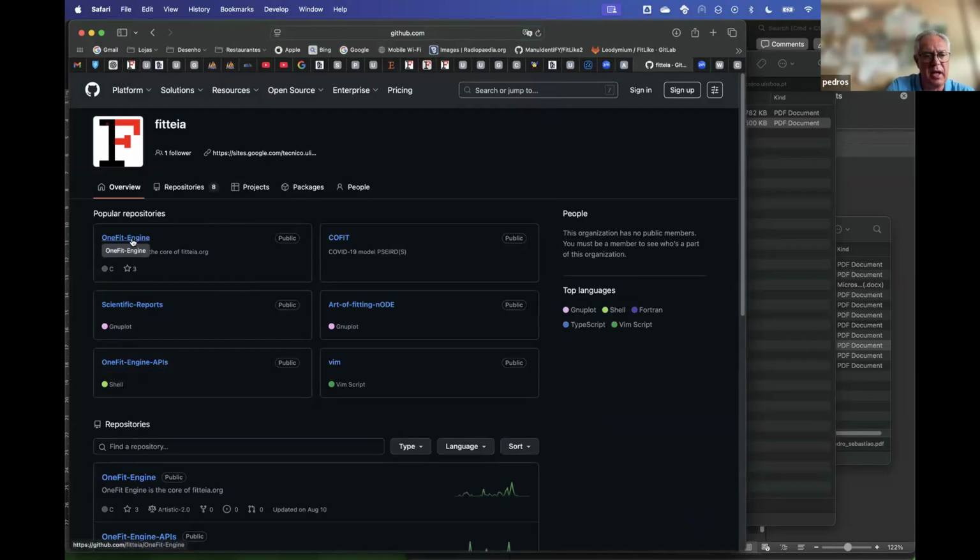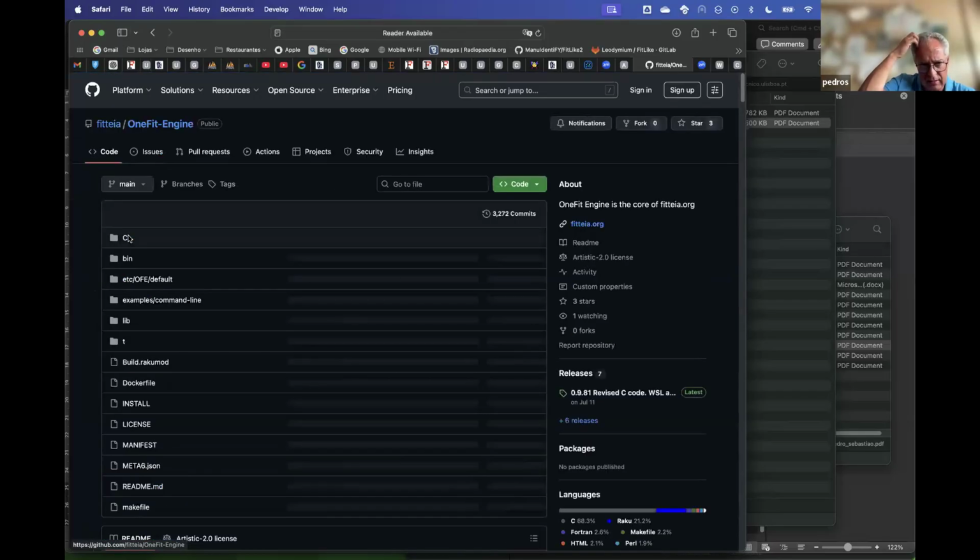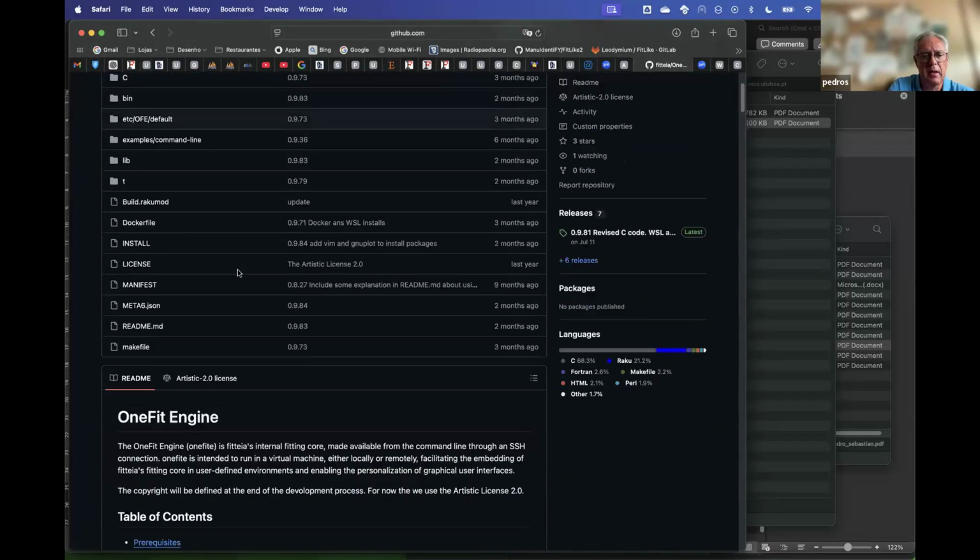One is the OneFit engine and the OneFit engine APIs. So APIs is just application interfaces, interfaces to play with the fitting engine. And the software in these packages can be downloaded and installed in your computer.